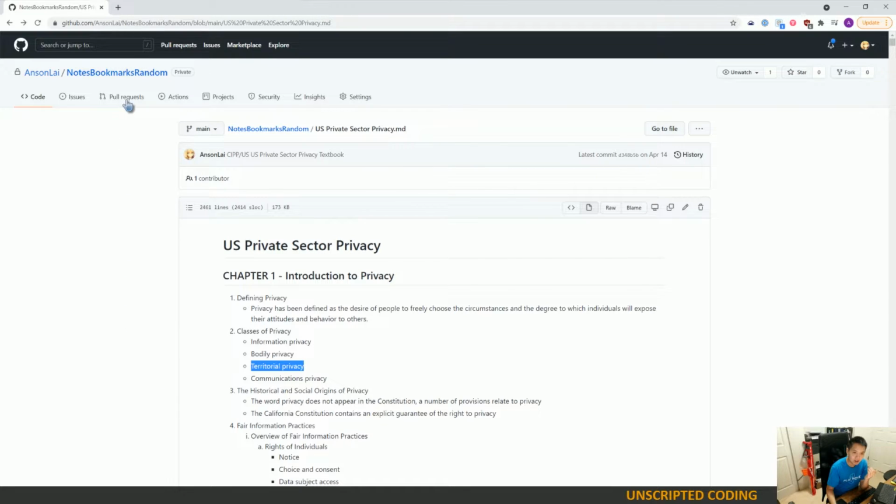My initial thought is pull requests are traditionally how you do this. You fork and create your own version of this notes, bookmarks, random repository. You make some modifications, and then you mark it as a pull request to this one to tip me off that there is some sort of issue.